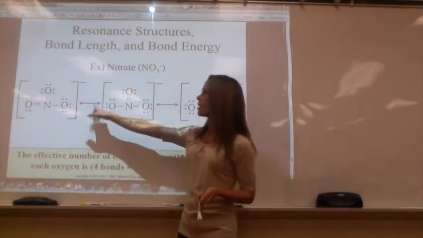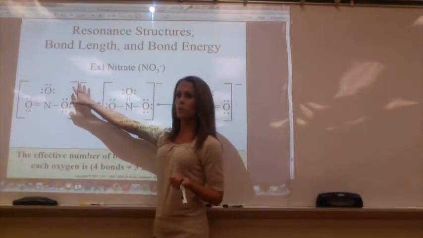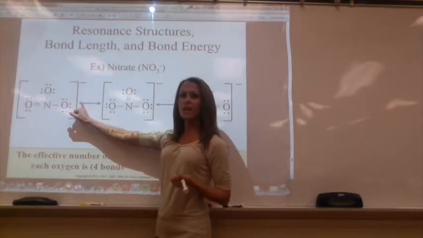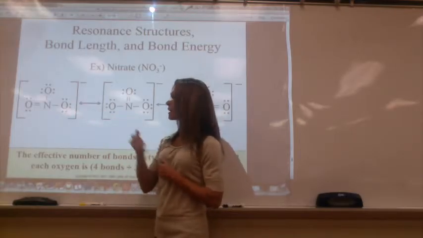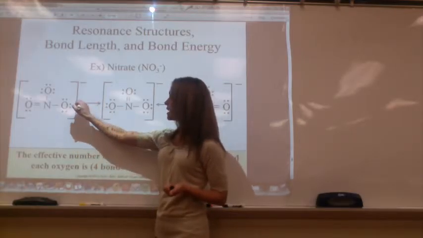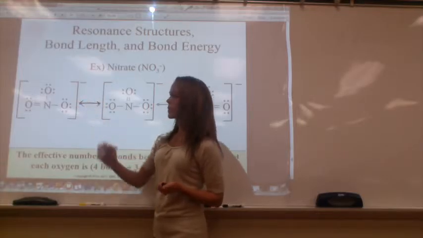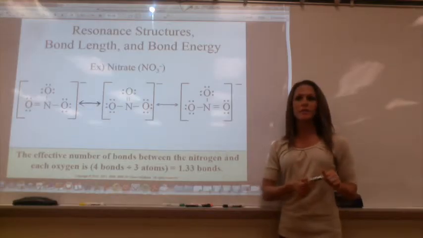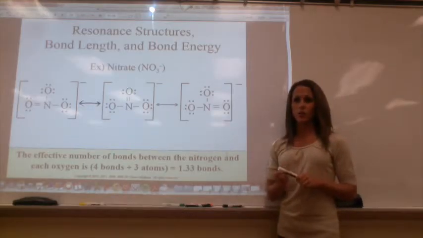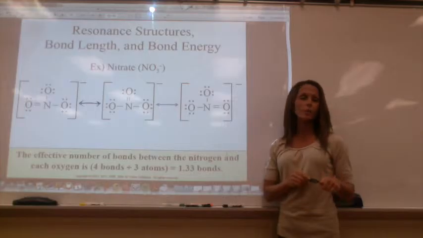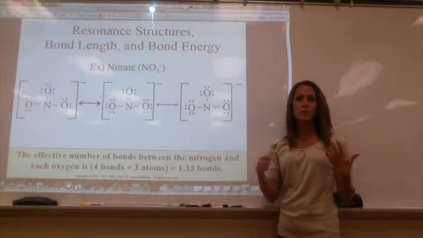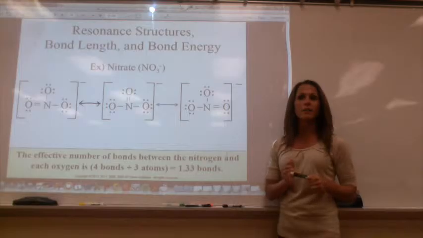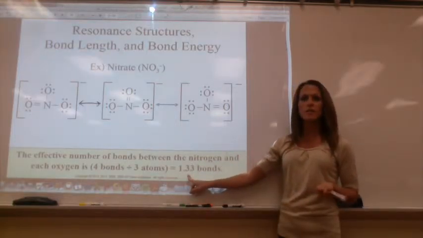So key thing, you make your structure the way you always would, make sure you put the charge, and then double way arrows indicate resonance structures between them. It's not an equal sign, don't draw an equal sign, it's a double way arrow that you draw in between each of your structures. So for this one, how do we calculate effective number of bonds? Take your total bonds, divide by all terminal atoms that they could possibly be sharing with. So how many bonds do I have? 4 bonds, how many atoms? 3. And so effective number of bonds is 1.33. Make sense?